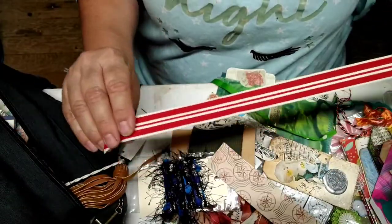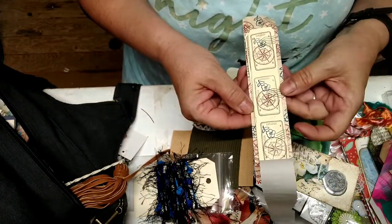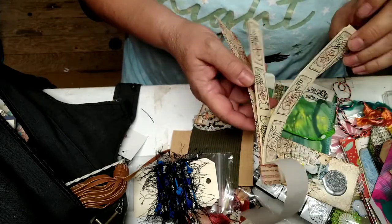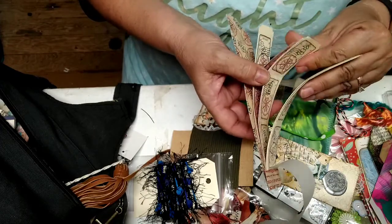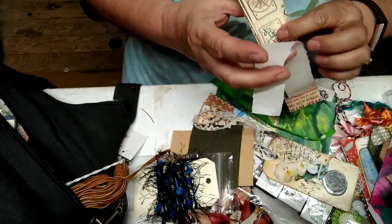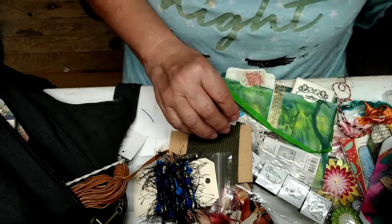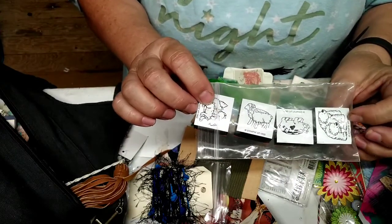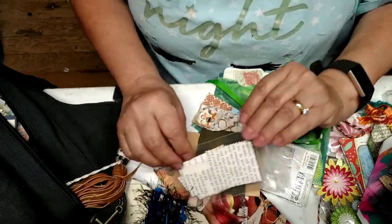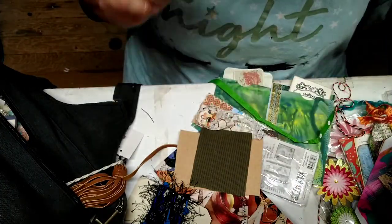This was wrapped around one of the little books, I think. And then these tags. I don't know if she bought these like this or if she made this whole thing. It really looks to be homemade because some of them on the back are paper. I'm not sure, but it's beautiful. And then the little tag with the wax seals. Some little critters. Bears and sheep and piggies and wolves. And then some really pretty stamps. And I'll go through those at another time when I have more time.